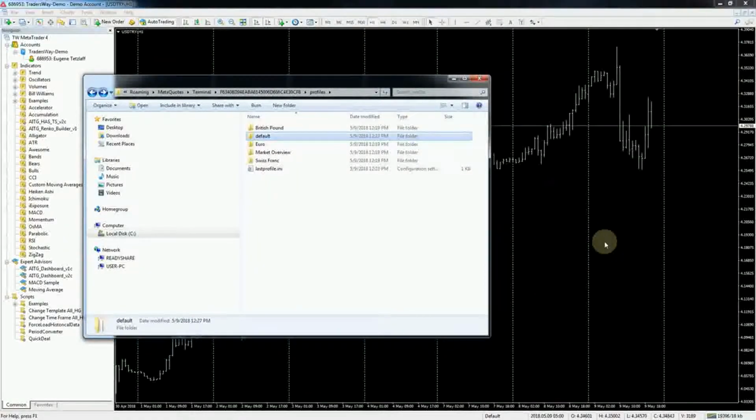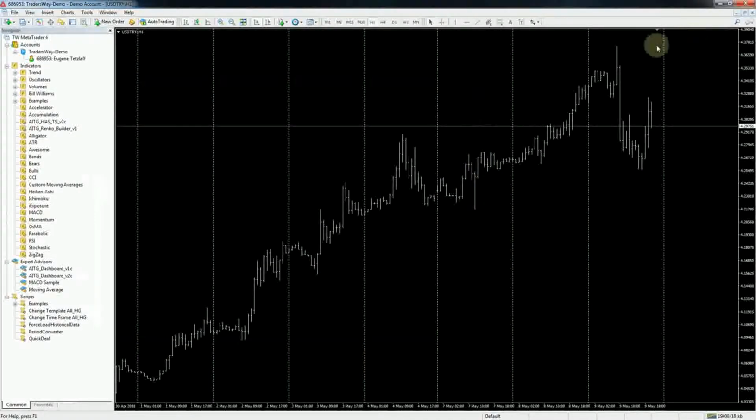But sometimes you might run across that where it locks up on you, and even shutting down or doing a forced shutdown of the MT4 and then bringing it back up, it still locks up because you did something, set up something wrong, and it's causing it to crash when it loads up. So that's one way to fix that.